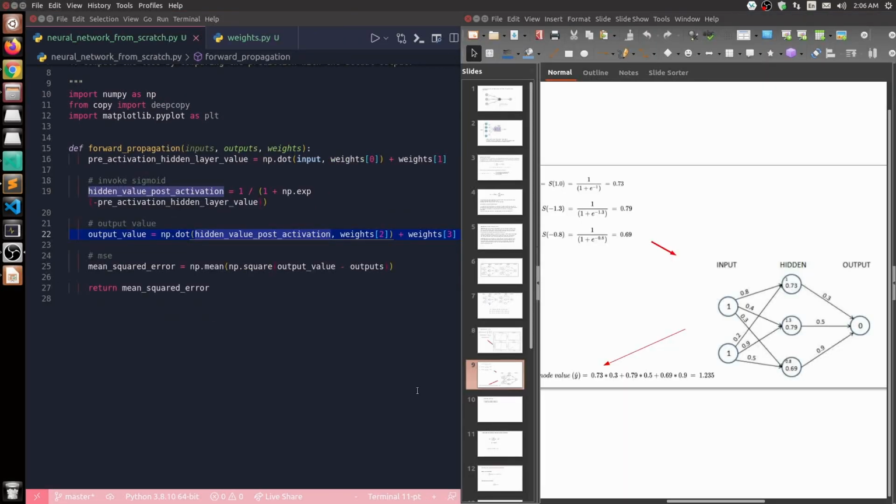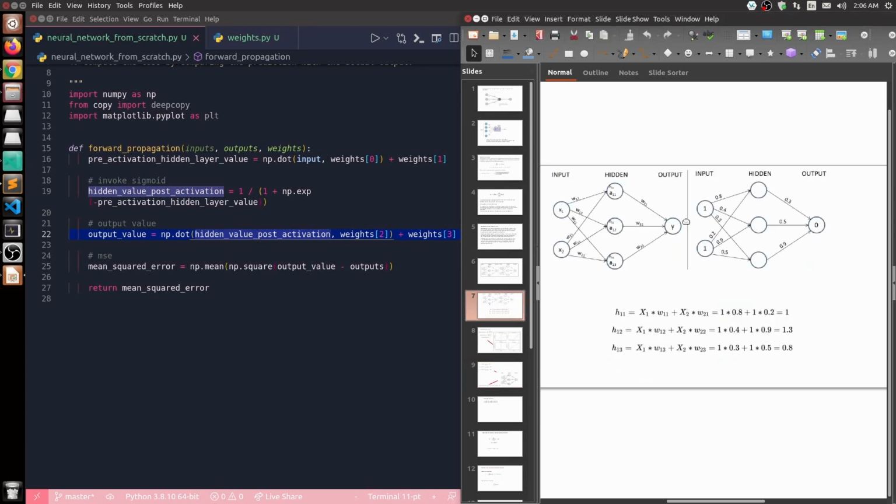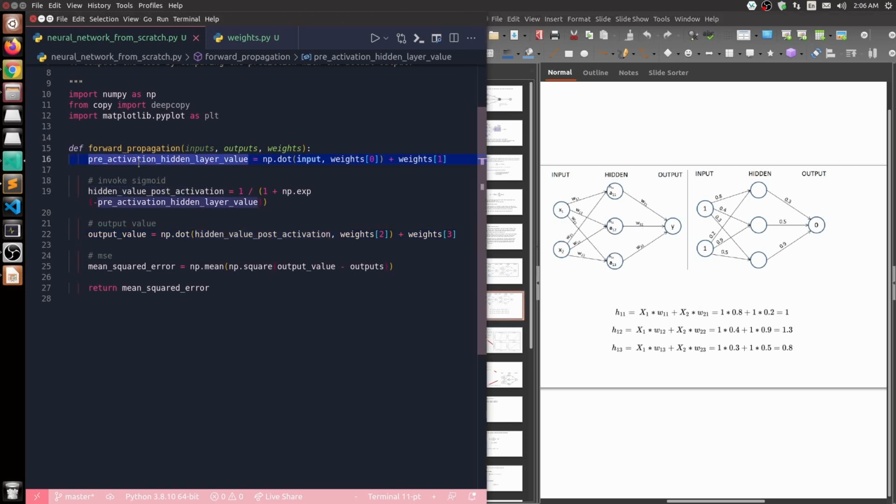Now, for understanding it properly, let's keep the code and our neural network side by side. So this is our neural network input layer here, then the hidden layer and the output layer. So this pre-activation hidden layer value, this variable, I am calculating the weighted sum with np.dot. These are these values here.